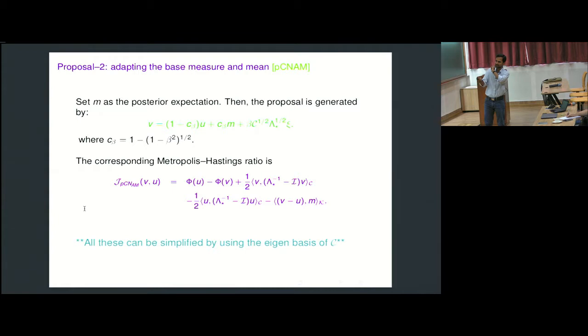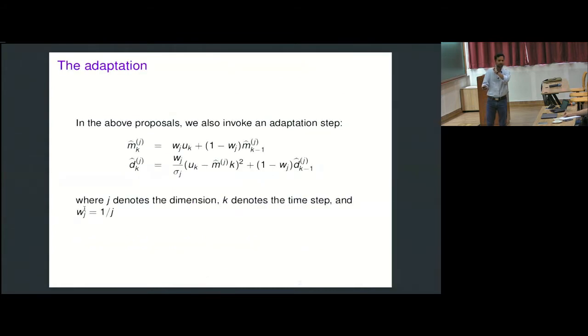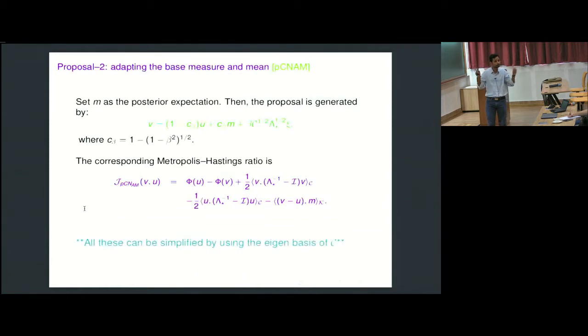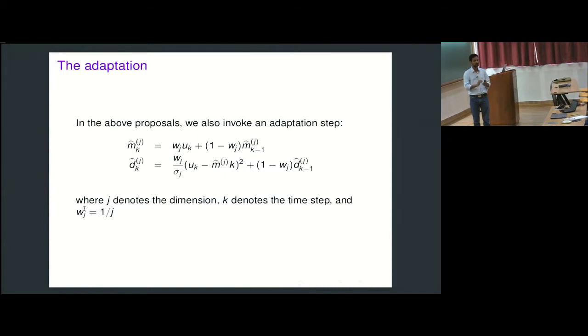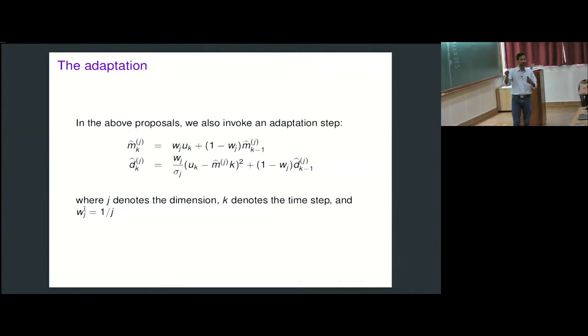So just stare at this proposal, and now adaptation. M was a posterior mean which was not known to me. I have to estimate it. So this is how I estimate it from my past samples. Now you can see that heuristically, given the past information, if my past samples have been accepted, they should have been good. They should be going in the right direction. So if they were accepted, I'm using them to generate my mean. So I'm basically pushing my proposal, my algorithm, to go in the right direction. That heuristically says that the proposal should quickly give me the target measure.